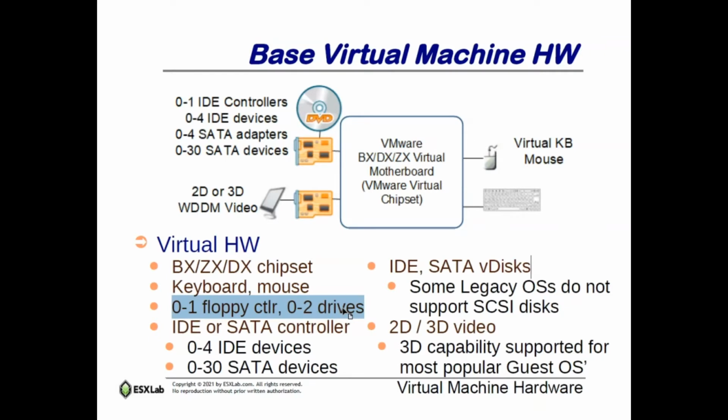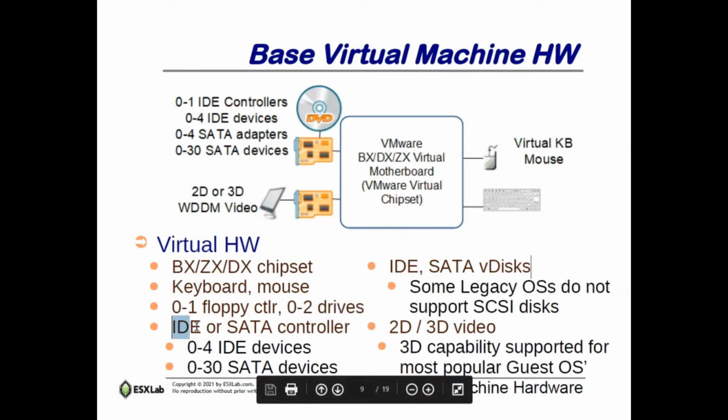So in order to activate them, what you would need to do is define one floppy controller, at least one floppy drive, and then edit the virtual floppy settings and point it at the floppy media image supplied by your driver vendor. Okay, IDE is for legacy operating systems, Windows 7 and older. SATA is for everything newer than Windows 7, and SATA is much more flexible and can support many more devices.